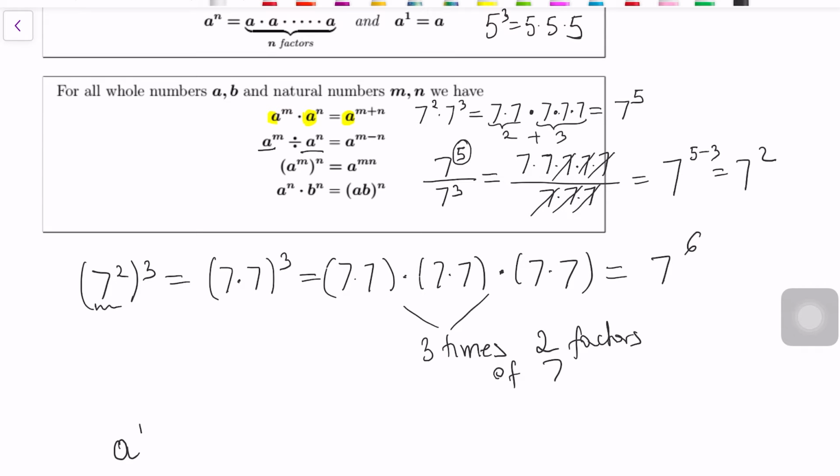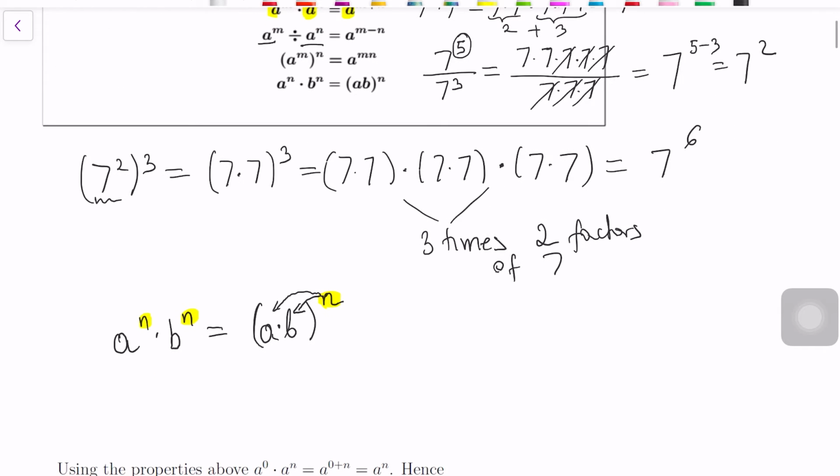I'm going to add one more thing because it's the same for the division. If you have 2 different bases but the same power, so now what connects them is the power. You have the same power. Thinking from the right to the left, it might be easier. You can distribute the power among the products. So that's a to the power n times b to the power n is the same as if we first multiply a with b and then raise to the power n.